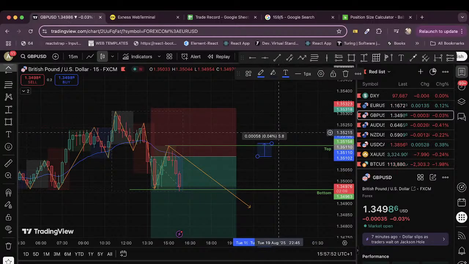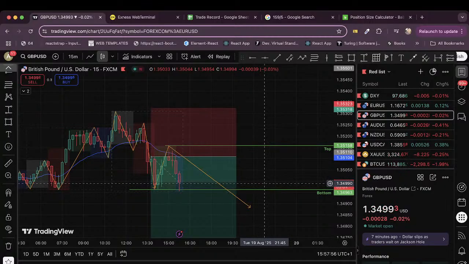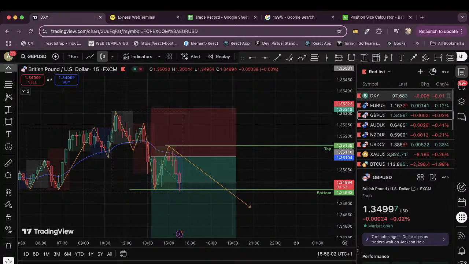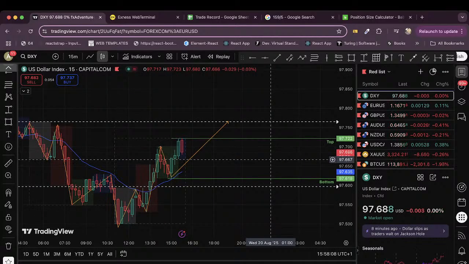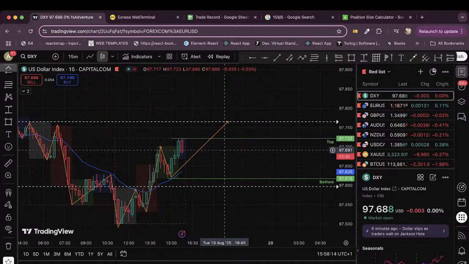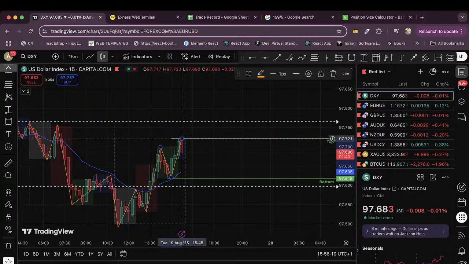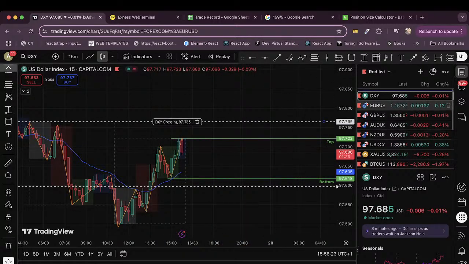Another way you can do it is you can take partial profit. Now, this rejection is coming in. I don't think I would want to take a full loss on this. But let's see what DXY is going to do. Let's see if DXY would give some encouragement in the market. But this sell-off I'm seeing here is not encouraging at all.